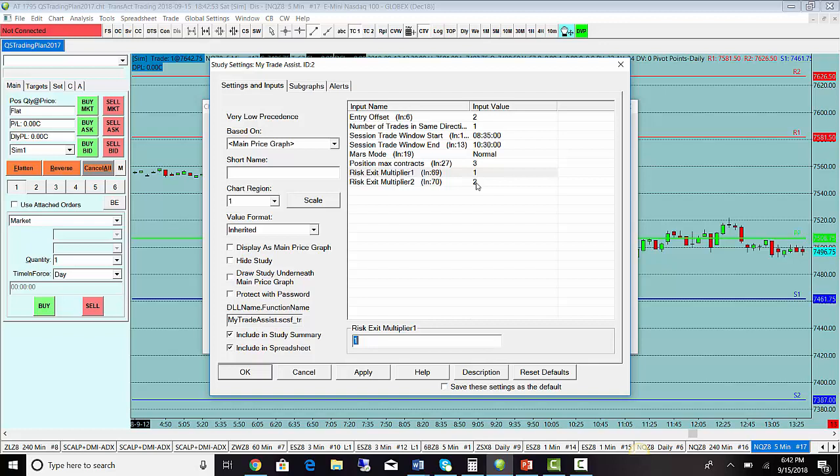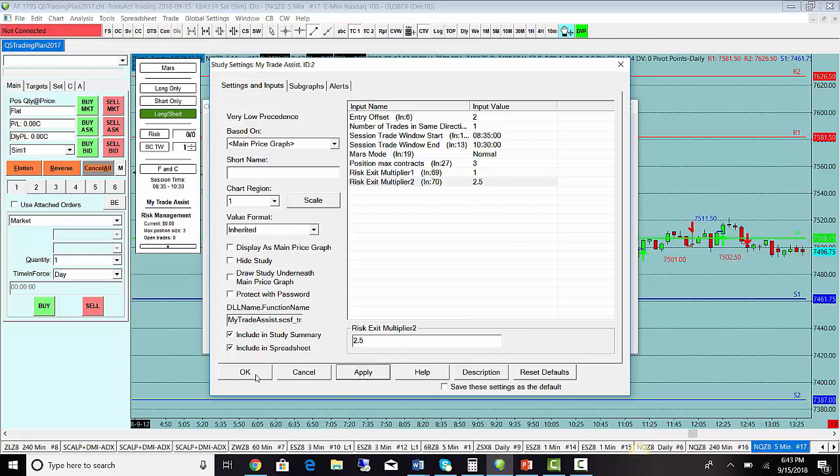Of course, 4 and 5 is ideal, but narrow ranges will dictate the possibility of reaching those high targets. If you can't, you can always use a manual trailing stop, or use the Sierra Chart trade window, which we'll discuss later. So let's say we try to take at least 2.5. That also depends on the size of the stop, but 2.5 is a good standard.